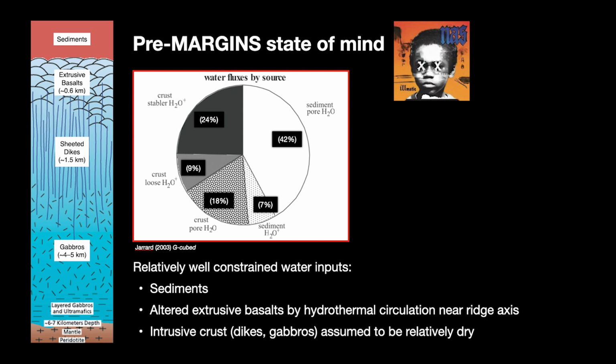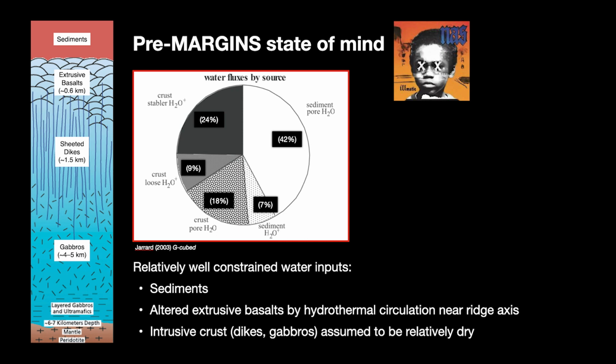Okay, so folks thought this was pretty well constrained, right? We know what the inputs are. They vary regionally because of sediments. The oceanic crust is on average 6 kilometers everywhere. And as long as it's not super, super young, it went through the same amount of hydration, full stop. That's what's subducted. Obviously, we know that's not the case today.